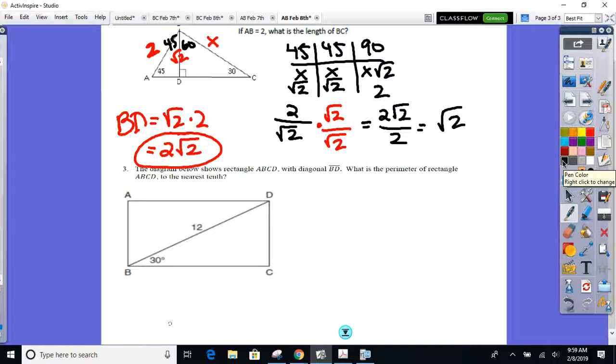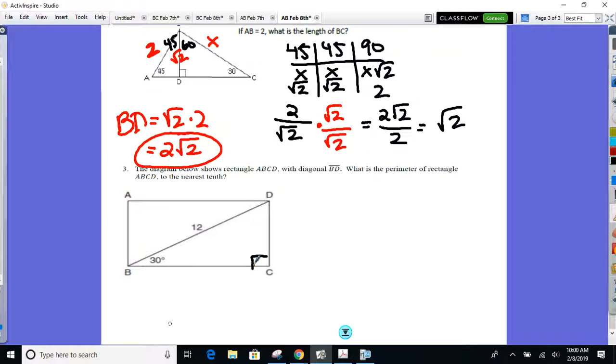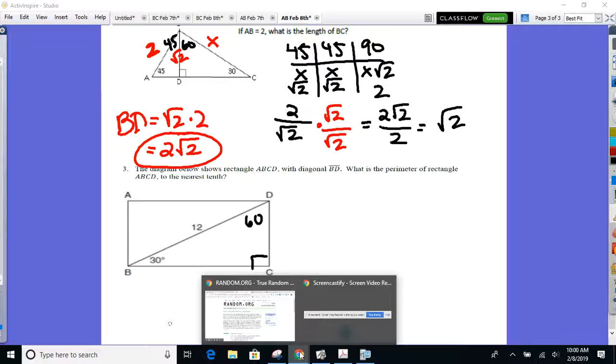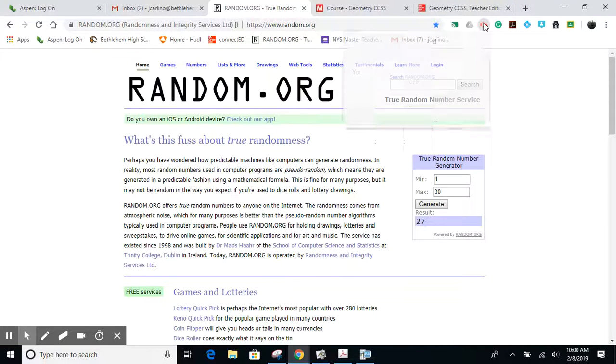We've got a rectangle here. So what do you know about angle C? It's a right angle, meaning what type of triangle am I working with? 30-60-90. Find the perimeter. You guys have simplest radical form, correct? Or do you have nearest tenth on yours? Okay, good. Let me know when you've got it. Simplest radical form. Call me over. You can work with other people in your group, by yourself, your call.